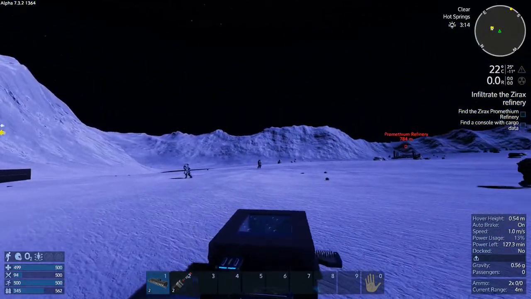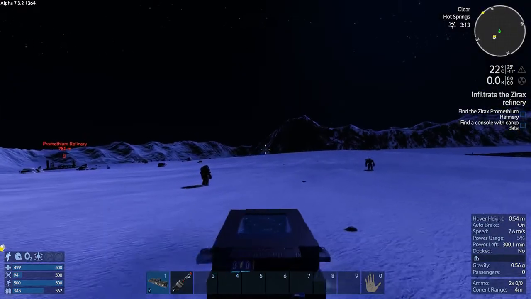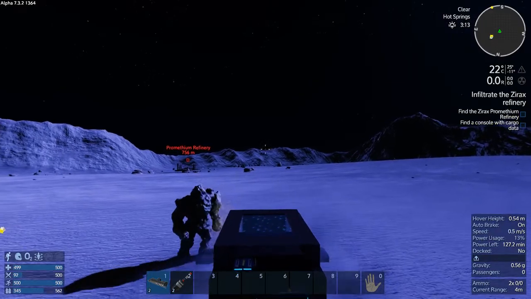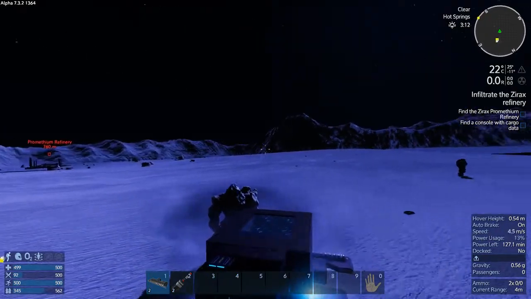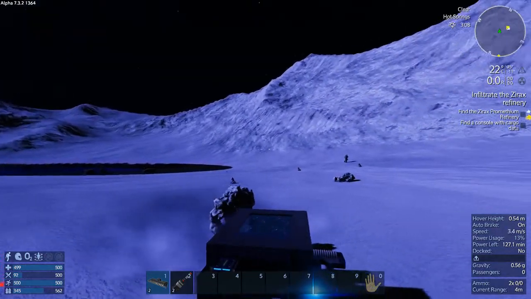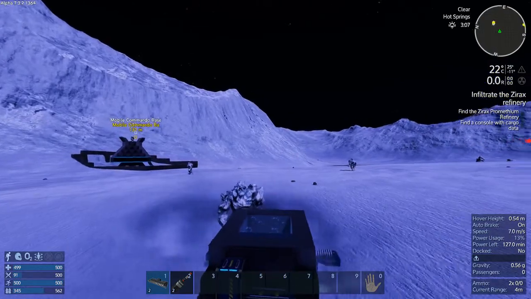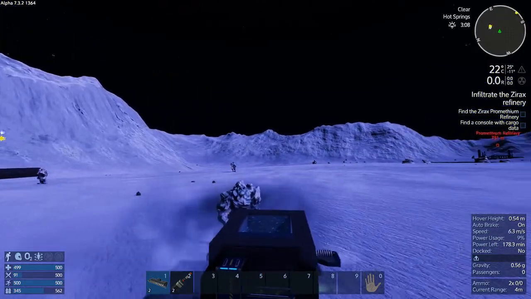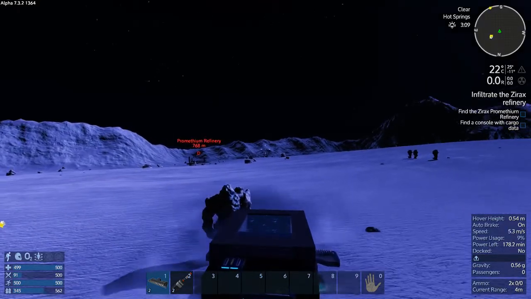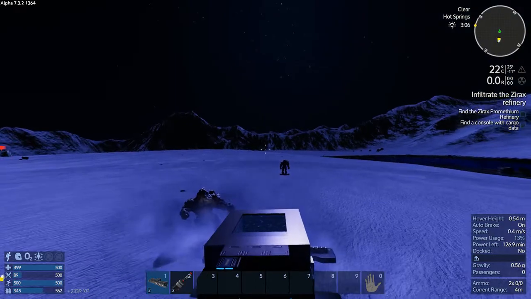Well, it's been pretty easy leveling since I got this HV. You can see, yeah, this is kind of a cheesy strategy, but it almost feels like cheating. Almost. I'll call it exploit. This is kind of exploiting, almost. I don't know, it's kind of a gray area.